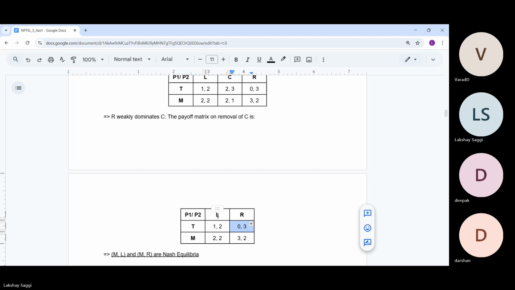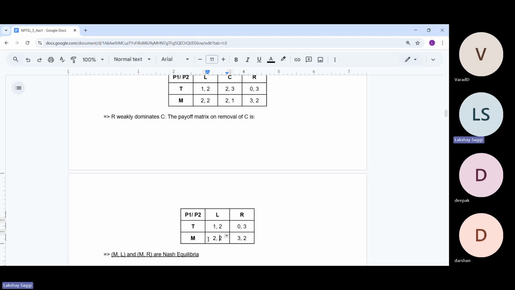And now let's look at this third case, the M comma L case. Actually, we arrived at M comma L being a Nash equilibria previously also, in case one, but let's just look at it again in this payoff matrix. Right now, if we are checking for M comma L, the payoff for both row and column players is 2. But if the row player decides to switch, the payoff decreases from 2 to 1. So the row player will have no real incentive to switch.